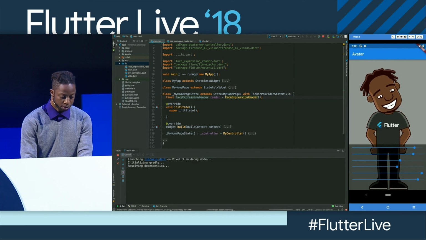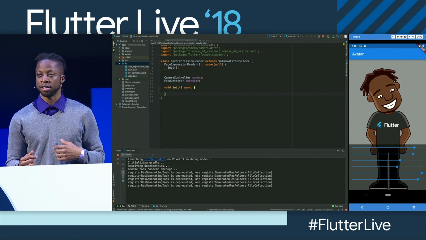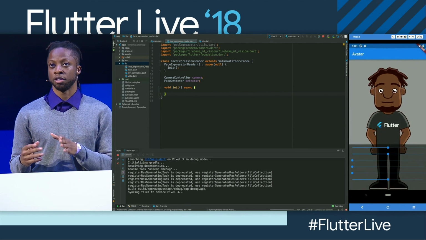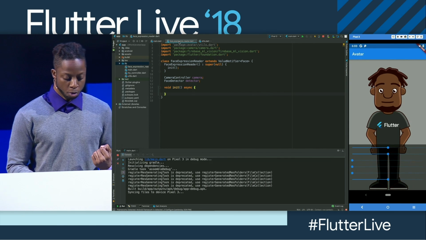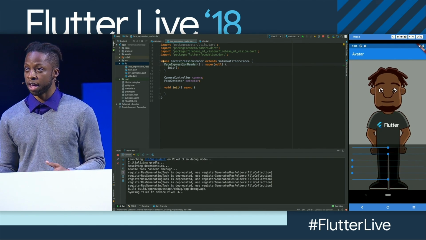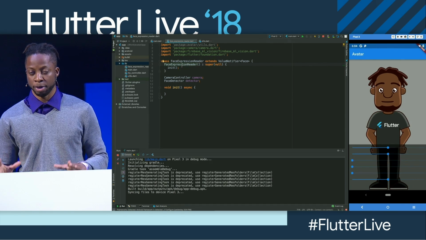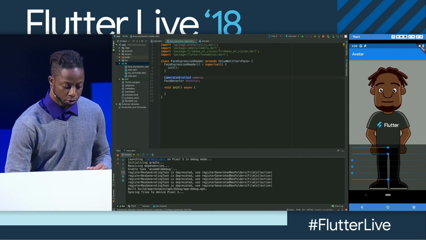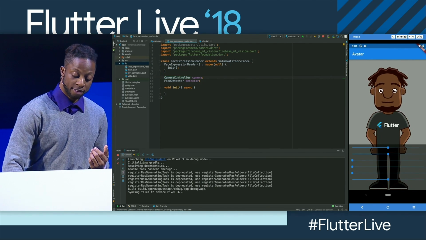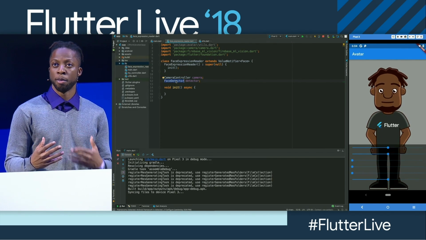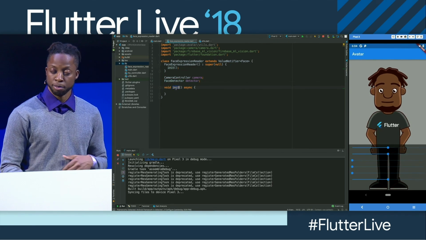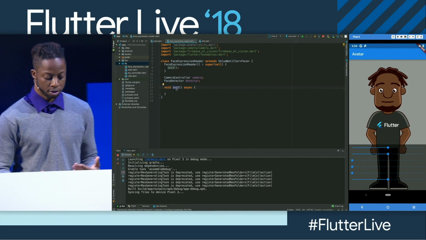So the first thing we're going to need to do is create a class that will facilitate taking images from the camera and passing them to the face detector. I've already gone ahead and created a class called Face Expression Reader that does just that. This class has three main components. It has the camera controller, which controls access to the camera. Then we have the face detector, which runs ML models on images to detect faces. And the last part is the init method, which sets everything up.